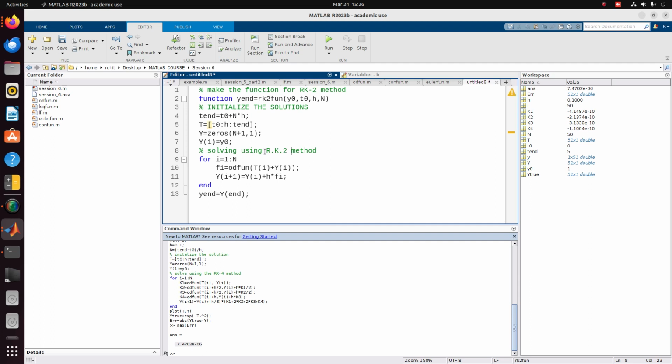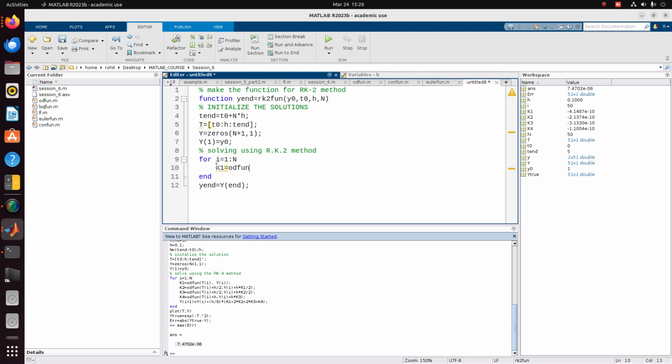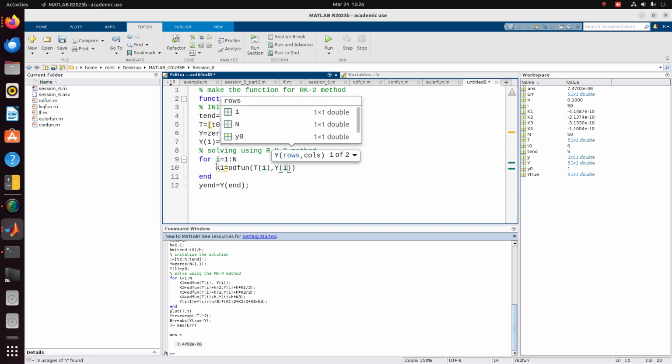So we need to change here. We take k1, which is our ODE function of t of i and y of i.